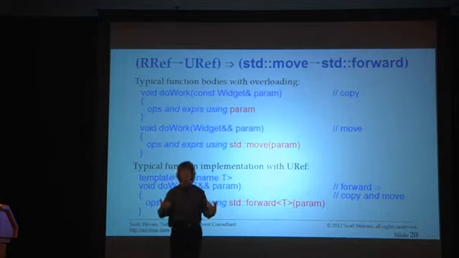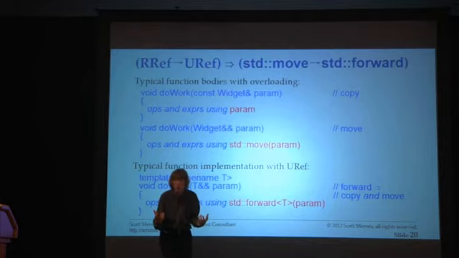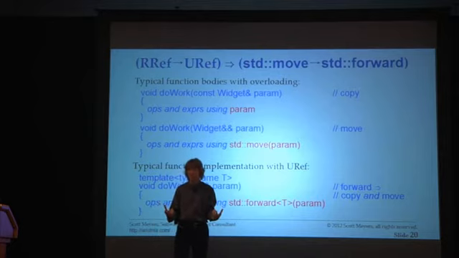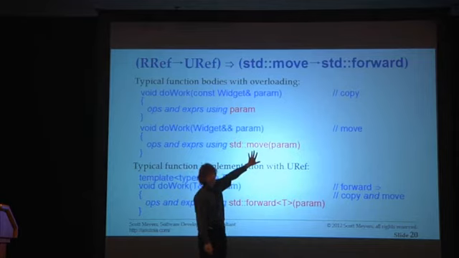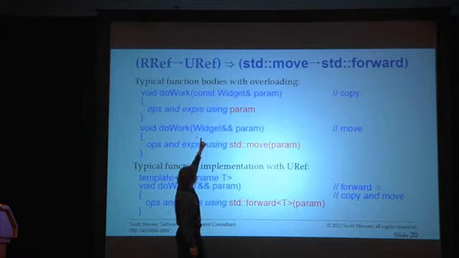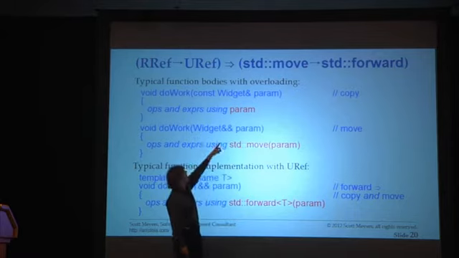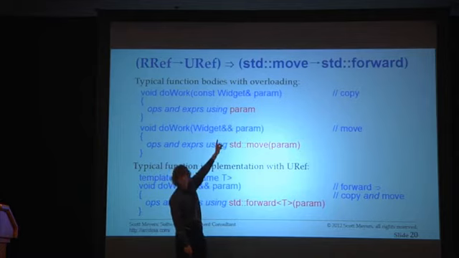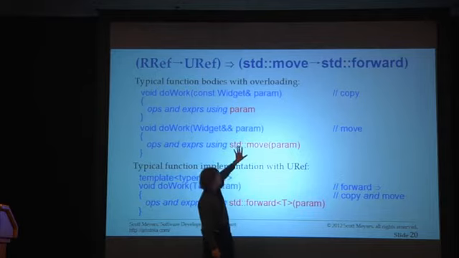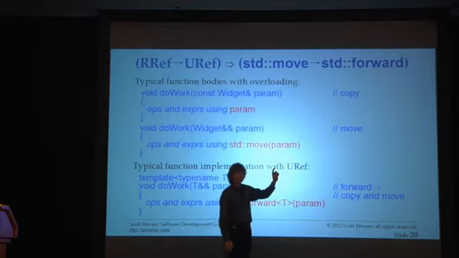So if we wish to continue to use the expression, which we know was originally an rvalue, and we want to use it like an rvalue, which in particular means to move from it, we have to turn it back into an rvalue. And that is why you apply move. Fundamentally, my advice is, if you get a parameter that you know was an rvalue expression, and the reason you know is because only those can bind here, and you ever want to use it, turn it back into an rvalue by applying move to it.